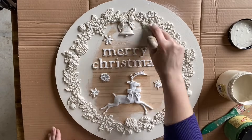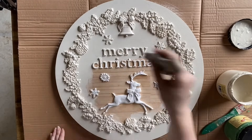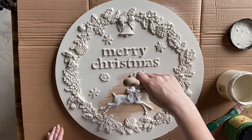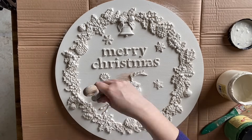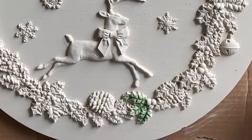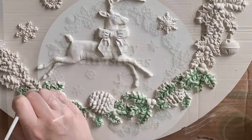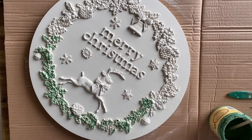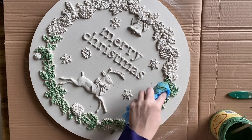I painted a base — I needed to do two coats here because there are a lot of nooks and crannies and crevices, and it will take two coats to make sure that you get into all those areas. Next, I'm using Dixie Belle's Kudzu Chalk Mineral Paint over the holly. I'm applying it and then using a wet cloth to gently wipe it away. I wanted quite a muted look for this design — you don't have to do this step and you can use any type of chalk paint that you want.